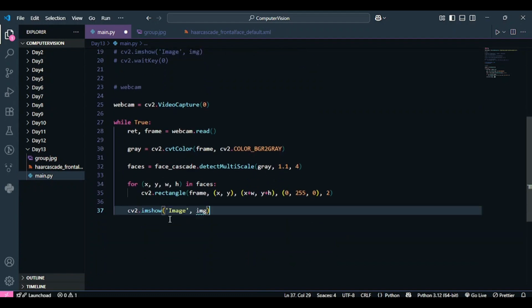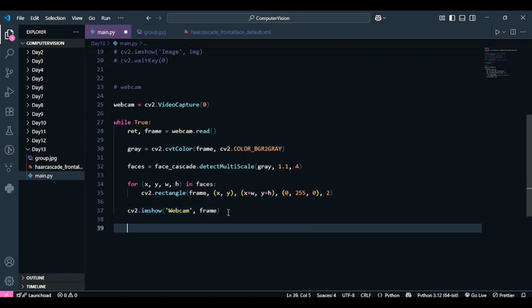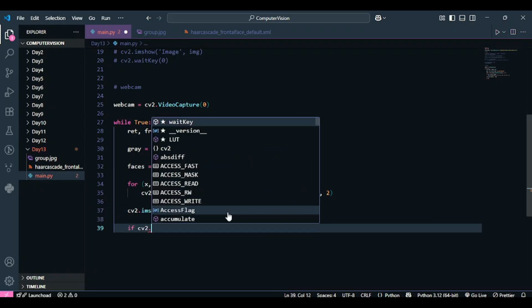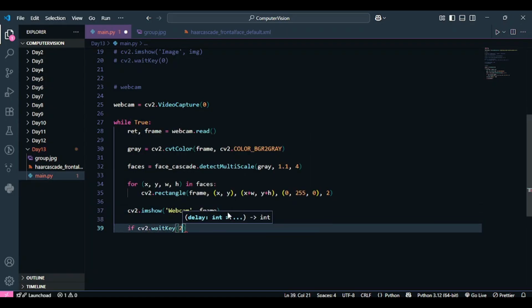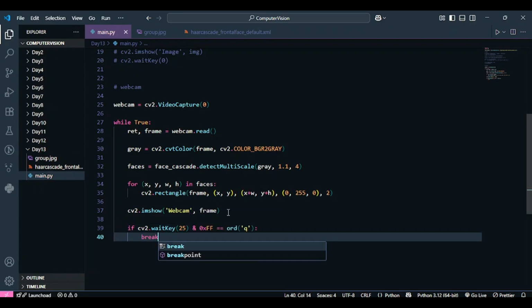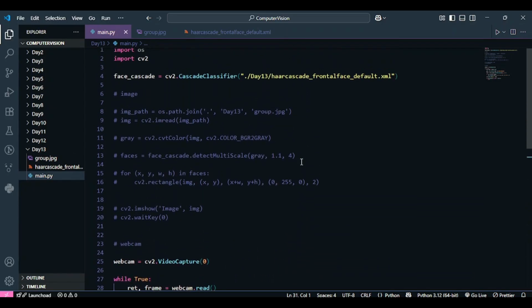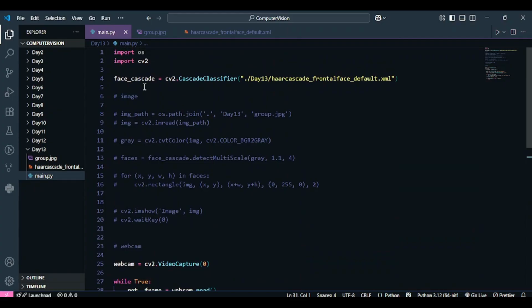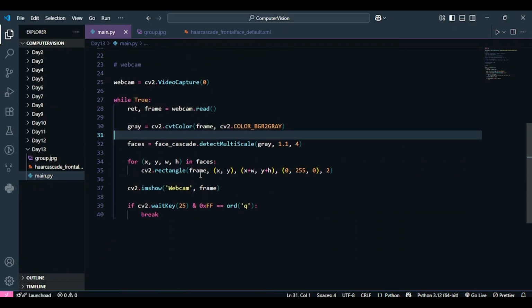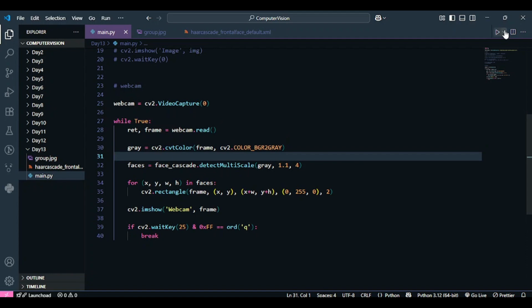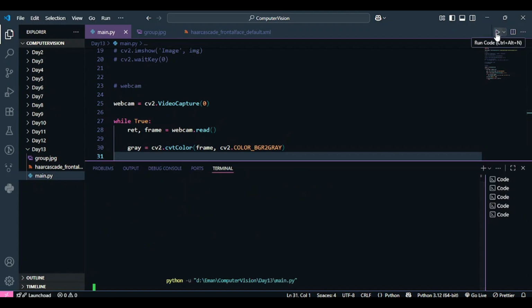So that is exactly what I'm going to do here. I am going to copy this line, okay? But instead of visualizing the image, I'm going to visualize the frame, and I can call it the frame or webcam as well. Totally up to me. And then I have to write the logic to close that webcam. So I will do that. And yeah, that is all. You have successfully converted your code from detecting the faces on an image to detecting the faces in real time using a webcam. Now let's run it and see if it's working properly.